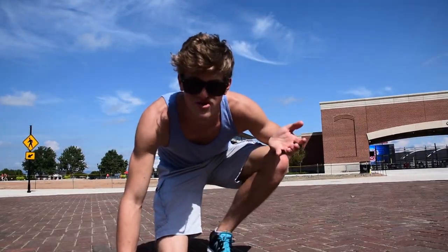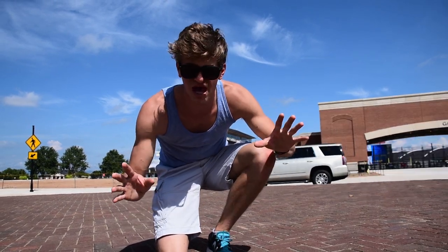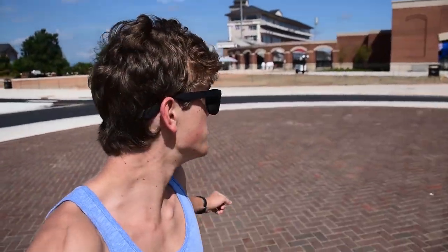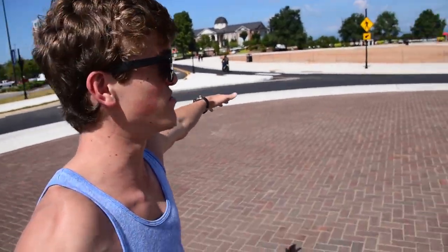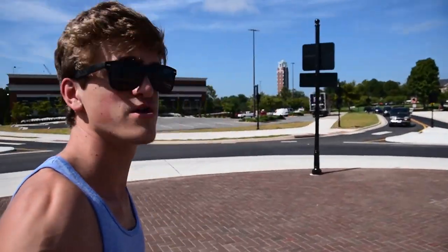There's a bigger traffic circle now, which is interesting. It's not like it used to be. Let me show you. It used to be different. It used to be a cutoff section right here. Now there's no longer a three-way stop. Now it is almost like a giant circle here, just all the way around. It's huge. It works a lot better, except for the fact that traffic still does back up, which is annoying.